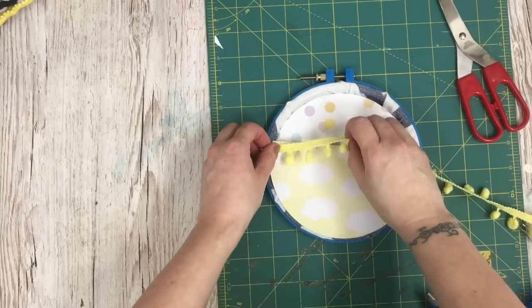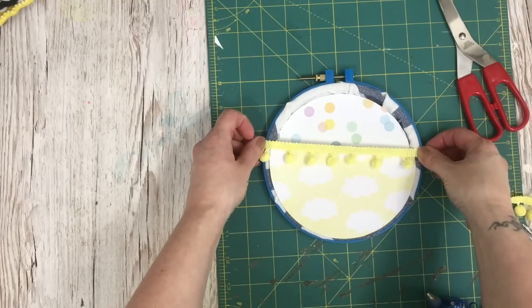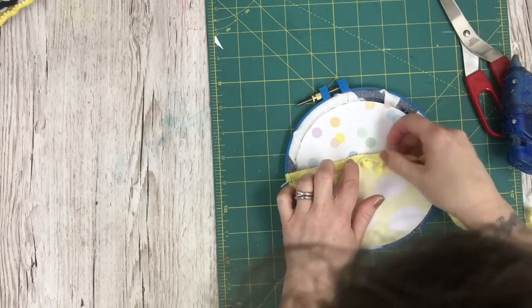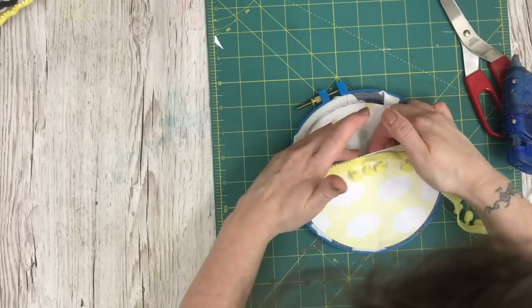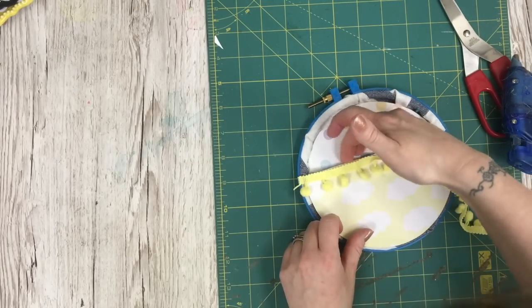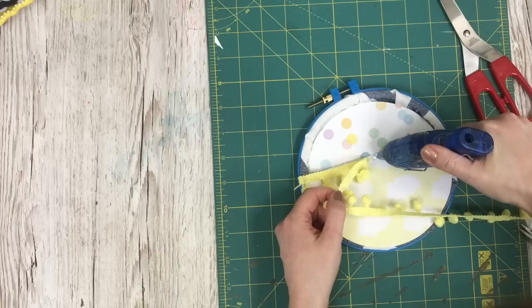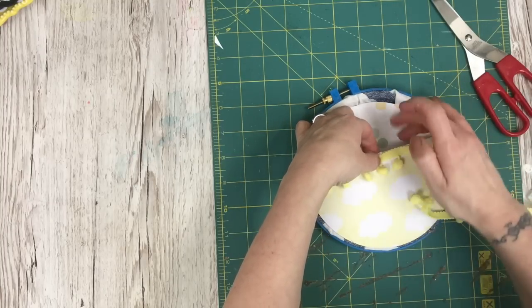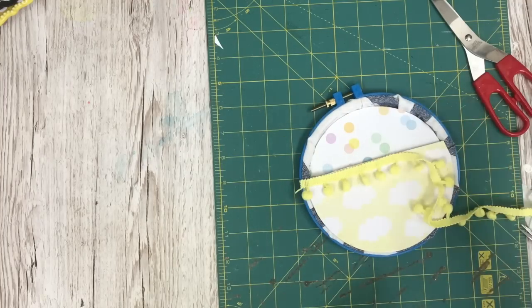And I'm now going to use the glue gun again to attach this pom-pom thread, which I think will look really cute. I am just sticking on a little bit at a time this time, and being very careful not to stick the pocket to the card below, but by sticking on a little bit at a time, it's actually making it neater. So I'm not rushing it, and I'm not panicking about the glue drying too quickly.